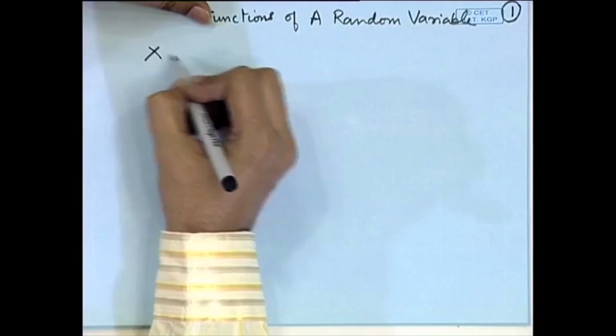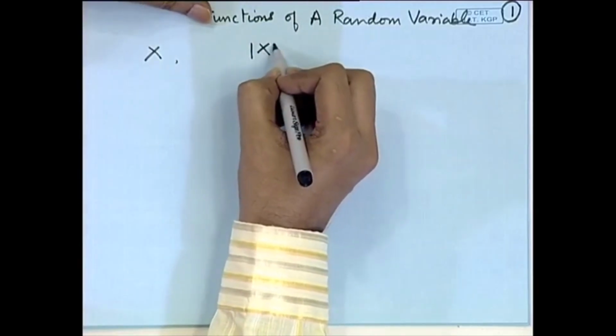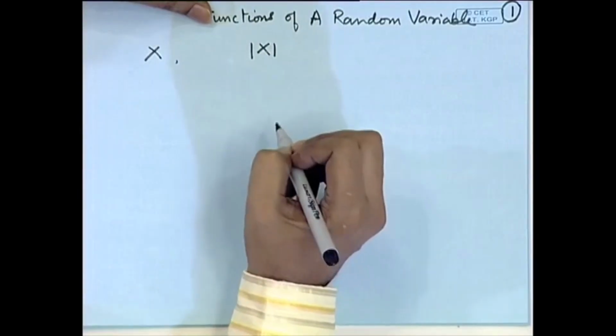Consider measurements where we are recording the errors in the actual measurement. So, the errors may be negative or positive. However, it may turn out that our losses are dependent upon the absolute value of the error in the recording. That means, in place of the random variable X, we may be interested in X square or modulus of X.